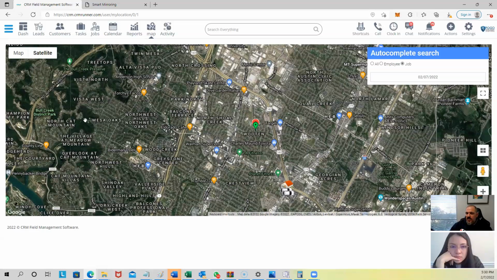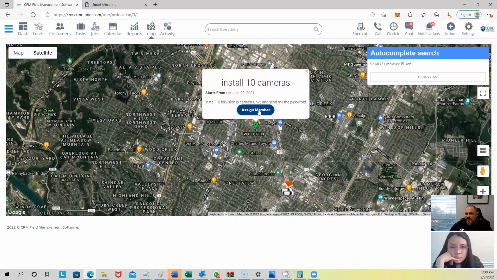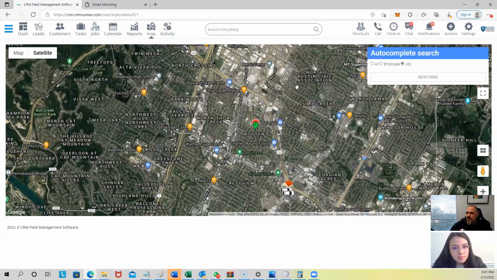So instead of sending Yossi from here to here to here like crazy, driving all over the country, you can just click on these 3 jobs here and assign them to Yossi. So he drives very close and he can make more jobs in a day, instead of driving from here to the end of the world. Make sense? That's just for you to be more comfortable with that.